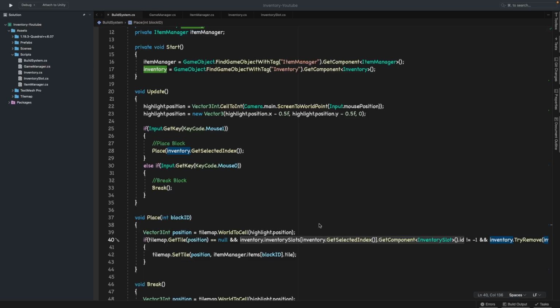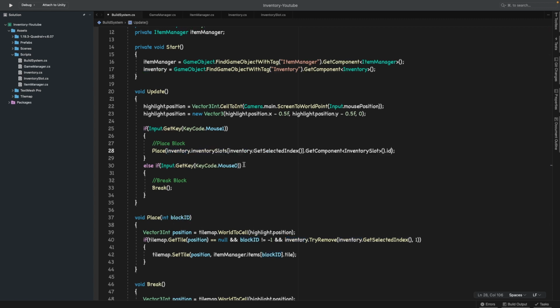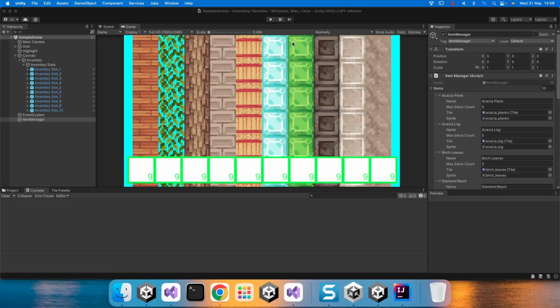Okay, I just figured out the problem. Turns out it's quite simple. What I did is this code, I should change that, make this block ID, and replace change selected index in here with this. The reason why this was having a problem is because the block ID here was correct, but here it wasn't. So now let's test it.